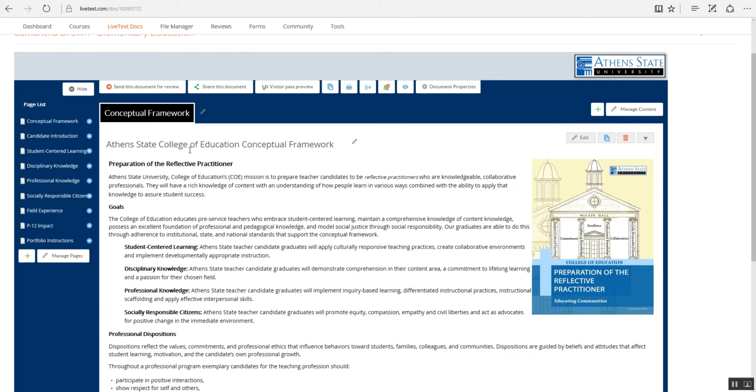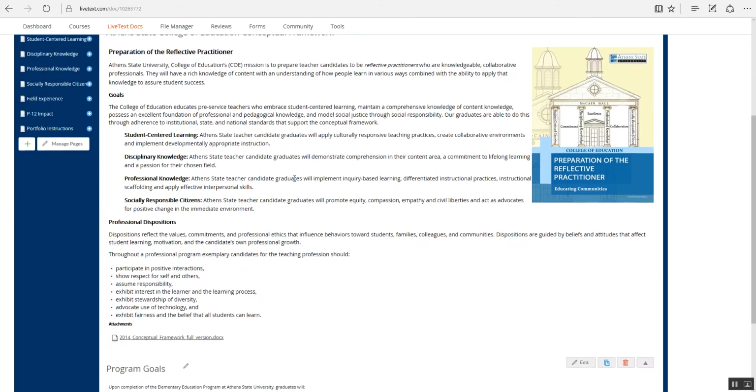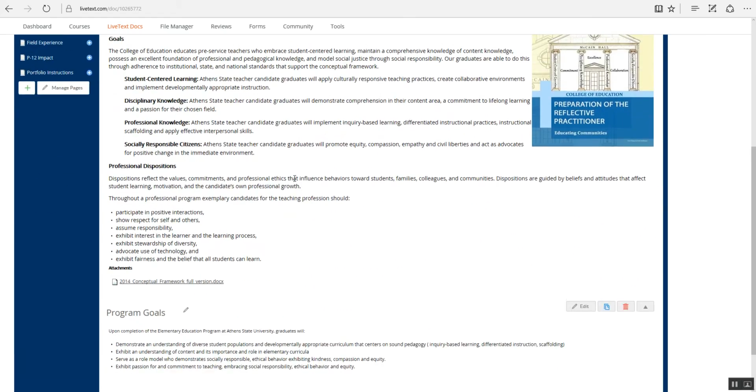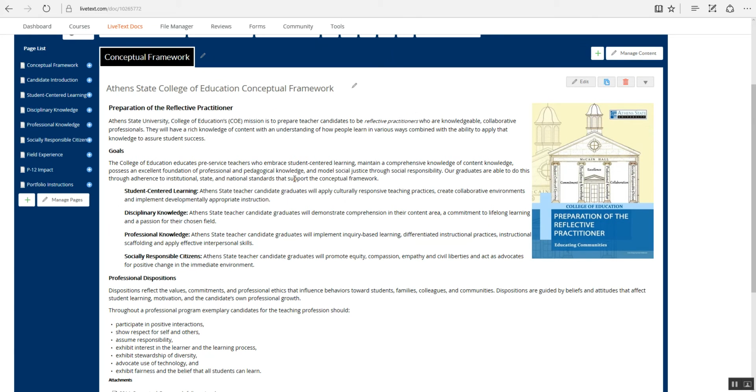The conceptual framework is the first menu item under this page list, and this is just good information for the person that is reading your portfolio. It gives all of the Athens State College of Education conceptual framework, what the goals and professional dispositions are that Athens State tries to produce in its future teachers.